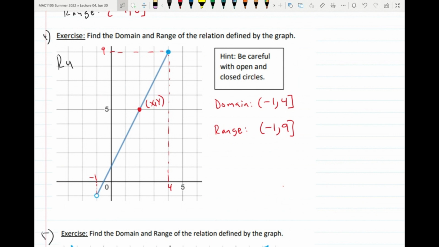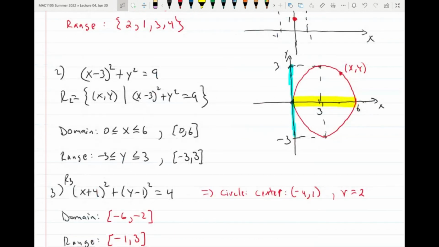We're going to pretty soon give a name to how to quickly identify whether a graph corresponds to a function or not. What I'm talking about is what we call the vertical line test. When you have a picture, that picture represents a function if no matter what vertical line you draw, it crosses the graph in at most 1 point. If you could draw a vertical line that will cross the graph at 2 or more points, it's no longer a function. For example, in this circle, I can draw a line like this that will cross at 2 points.